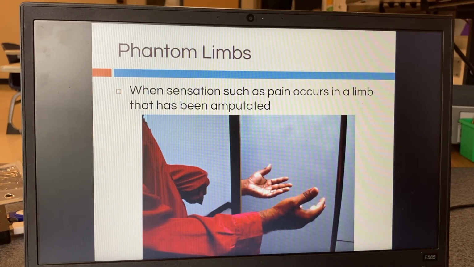And the best Hollywood representation of this is Grey's Anatomy, where Arizona doesn't have a leg and she literally asks somebody to stab her foot, her artificial limb, because she needs her brain to switch and realize that it's not there.